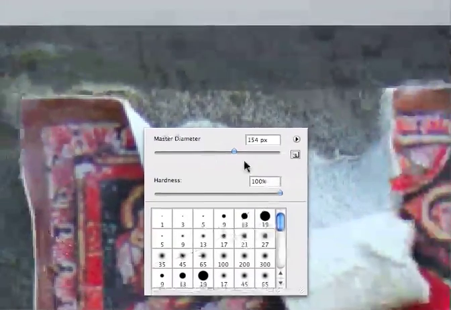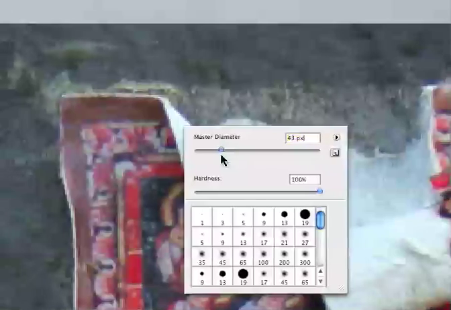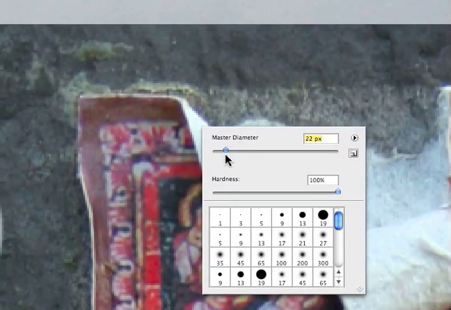Okay, go back to my eraser, which is right there. And when I come out here, it's way too big. So if I right click, I can change. I'm going to go down to about 20 for now. That'll do. And come along like this.